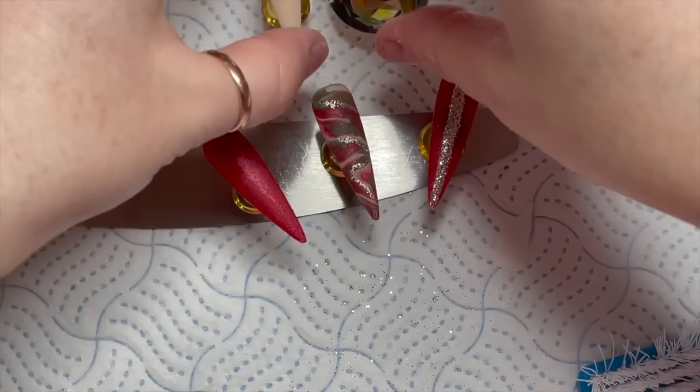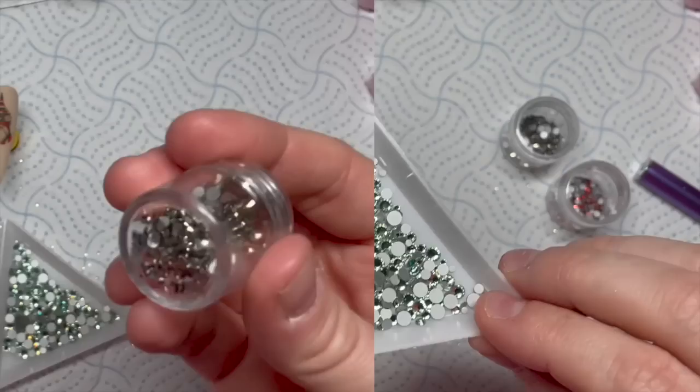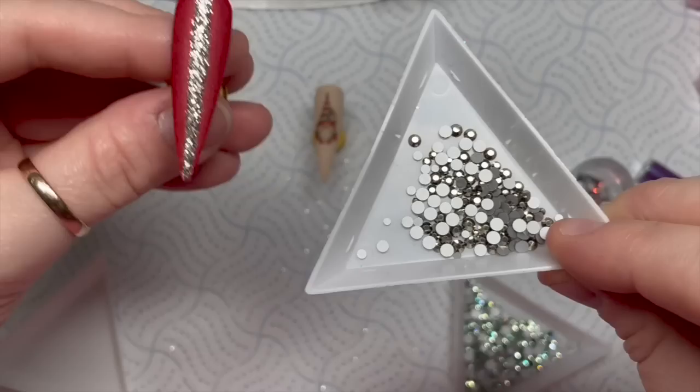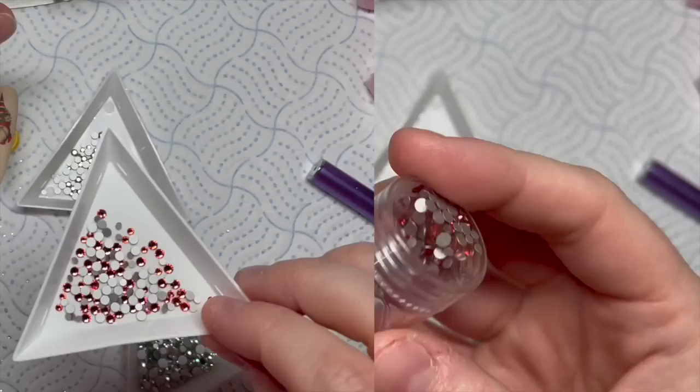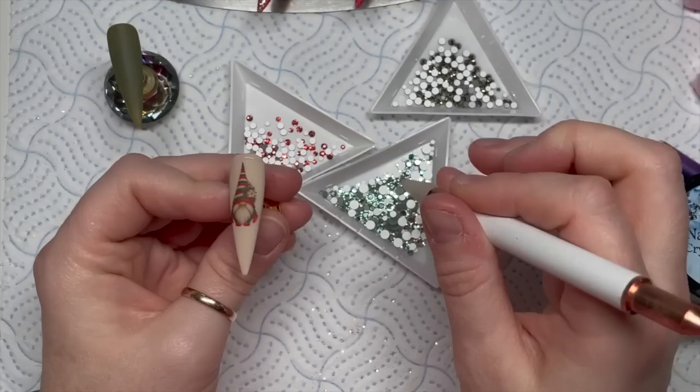Right, the gonk nail and the green nail — we're going to put some crystals on. The crystals I'm using are as always from Crystal Parade. They are Preciosa crystals. These green ones are called Chrysolite — I just felt like they went better with this green than an emerald green would. I've got Preciosa Starlight Gold, which I thought matched the bedazzled glitter quite well. And I've also got — I'm going to try and say this right — Padparadscha. It's like a very soft, almost pinky red, but it went really nice with Jaden.